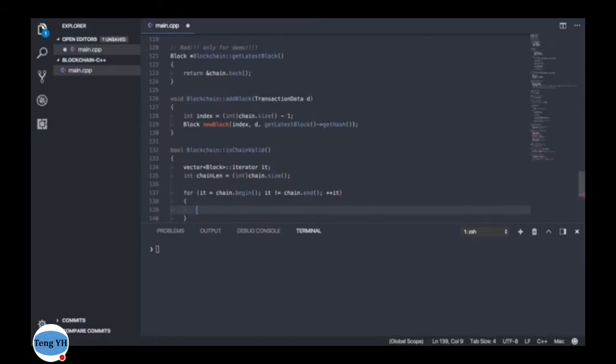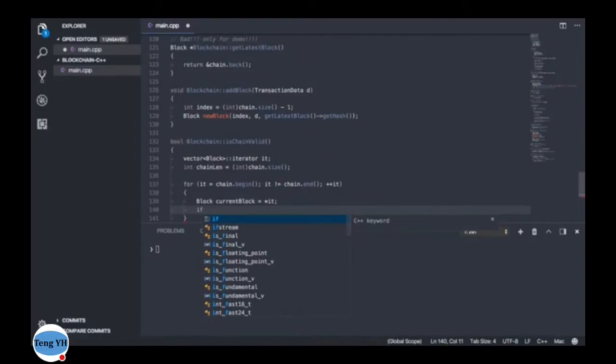So inside of this for statement, we need the current block, and this comes straight from SubG's demo, except he's just using, I think, a for loop that loops over an array, and here we're using an iterator.